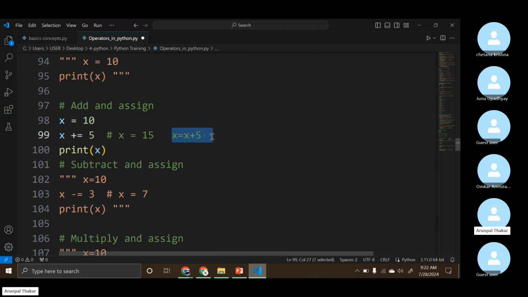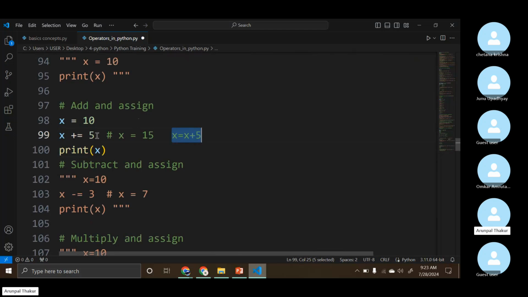So x is getting a new value now. What is that? x plus 5. If I want to increase something in the same variable, I can use this kind of operator, plus equal to 5. A new value is being assigned to that x. So this is the shortcut. x plus equal to 5 means this is happening at the back end: x equal to x plus 5.